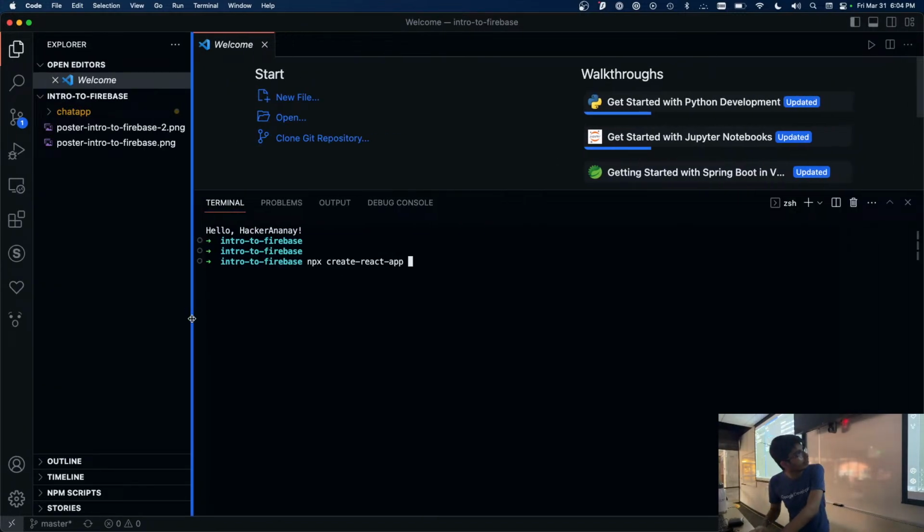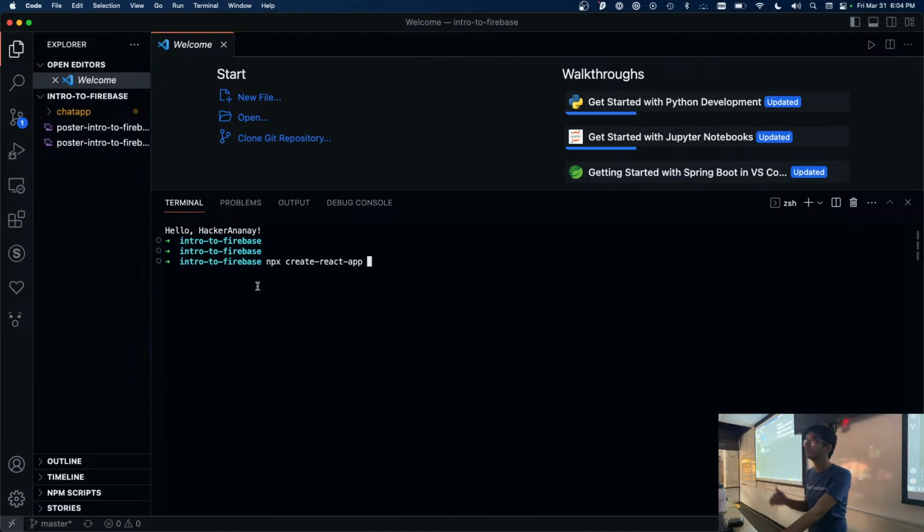Is the terminal visible for everyone? Cool. I'm going to call it DSC chat. You can call it whatever. Actually, I'll just call it chat app 2.